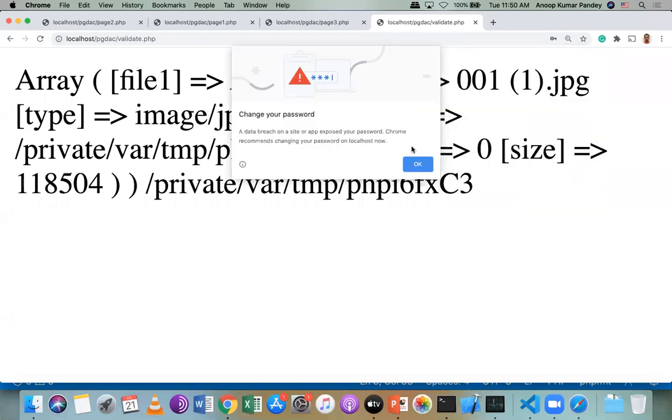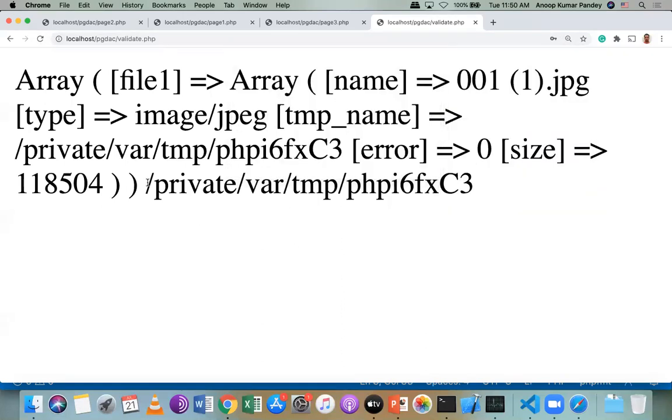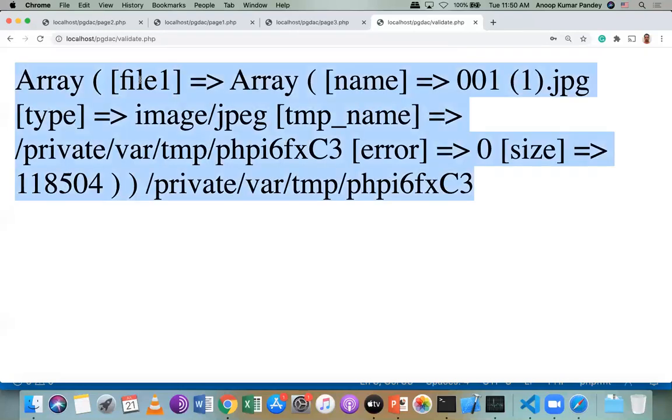Now you can see that the temporary location is being shown here, and the resume has changed to file1. That's why I said the name was important. If the name changes from resume to file1, here also the first dimension will change.